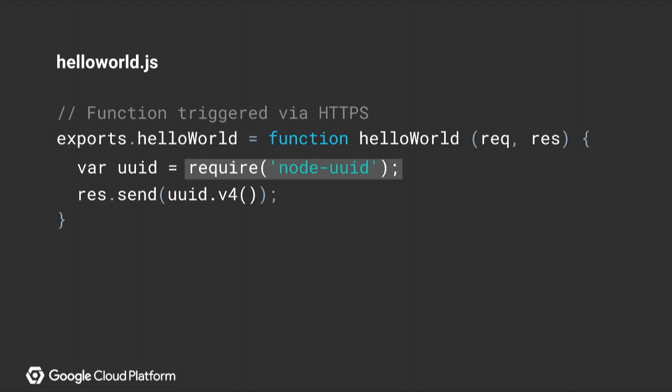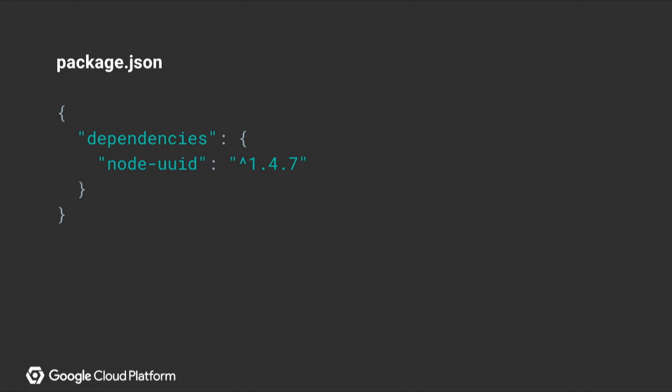That means that you can do something like this. You can require this external dependency in your code, and typically you would declare it like this in your package.json. So when you deploy your cloud function, we will actually run npm install for you. So you don't have to resolve those dependencies and zip them up into a big fat zip and send them to us. You just send us your source code and your manifest, and we'll handle the rest.